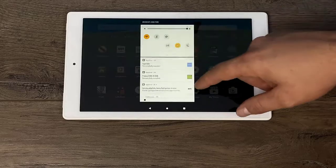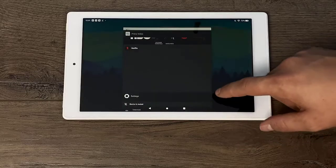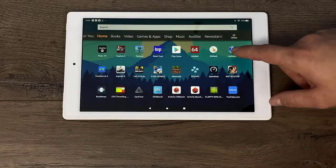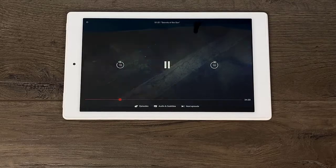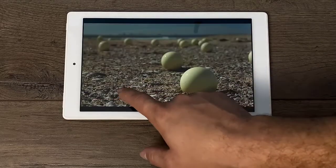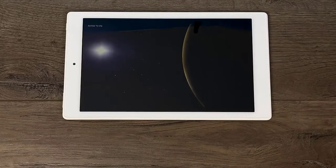The overall user experience on this tablet isn't bad at all — it's pretty quick to process everything you want to do. Amazon definitely touts this as a media device for YouTube, Netflix, Hulu, and Amazon Prime, and it does that quite well. It's got those dual stereo speakers that sound pretty good and this big bright 10.1 inch screen. So if you're looking to watch movies and videos on the go it's a really great option and it's very inexpensive for what it is.